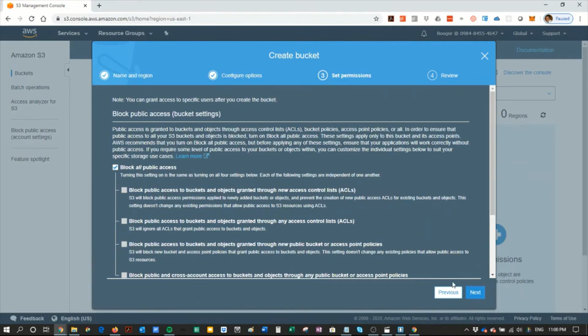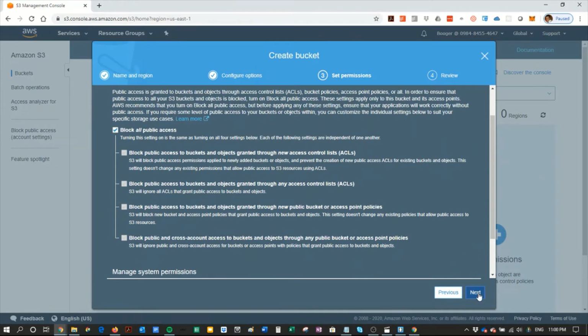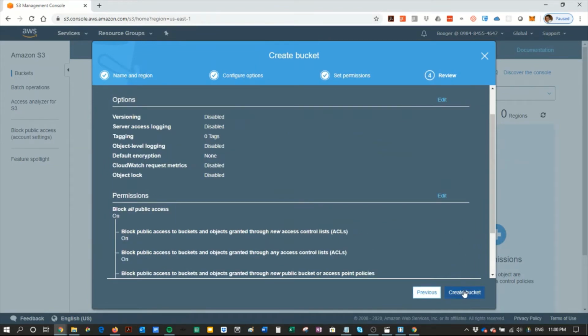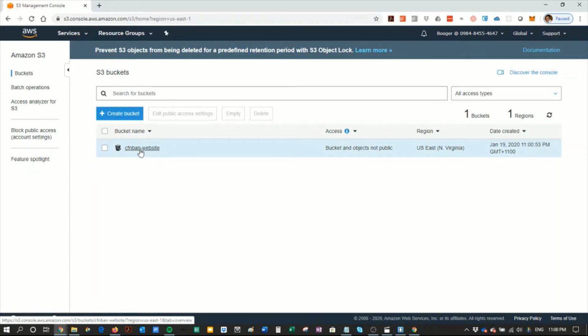And click next. And by default, everything in our bucket is blocked to public access. I'm just going to leave that for the moment. Next, create bucket. Okay, and there we go.